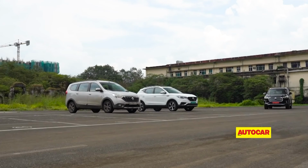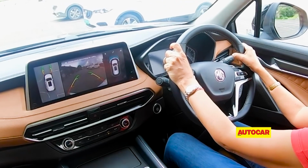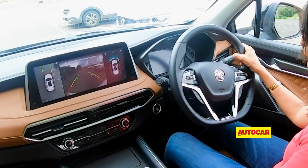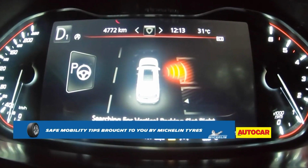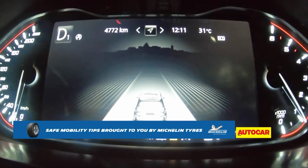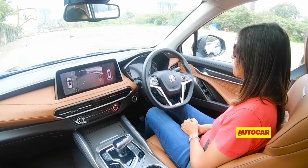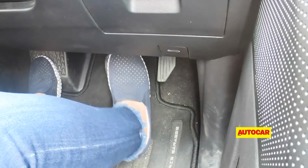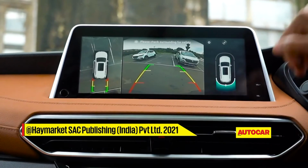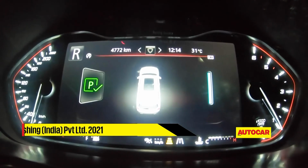Last but not the least, a feature that has saved a lot of nicks, scratches and fenders: the self-parking mode. A series of cameras and sensors detect an empty parking space and then communicate with the car to ensure it directs itself correctly into the space. All the driver has to do is follow the instructions on the instrument panel to modulate the accelerator and brake and change the gear between reverse and forward as needed. Well, soon enough that will also happen on its own when cars become fully autonomous in the future.